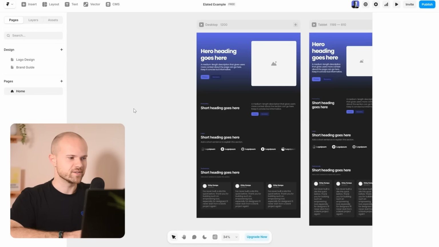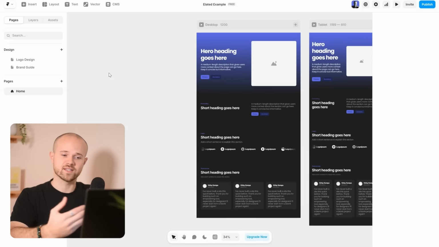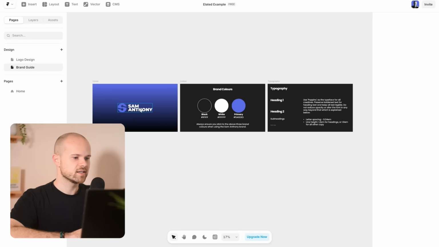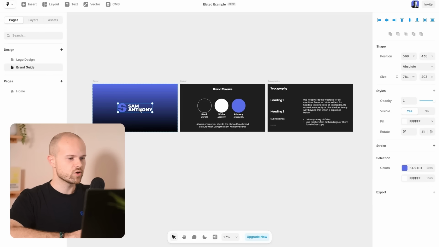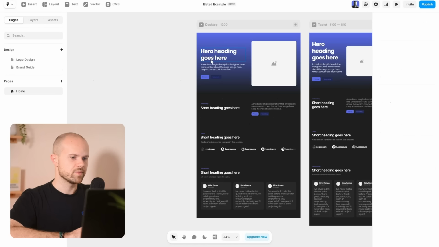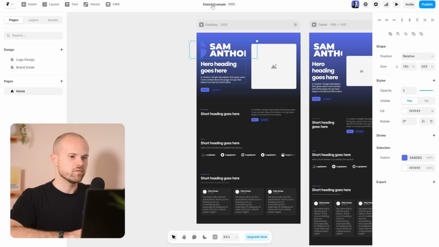So lastly, what is a website without a logo? I'm not going to show you how to build a full navigation bar, again, because I think that's more in depth, and we'll follow up with that in a future tutorial within Framer. But if we just pop back to our brand guides, select our logo, Control and C or Command and C, or you can right click and copy, and then we'll come back to the home page. And I'm just going to paste this right at the top of our hero section.